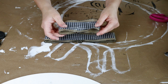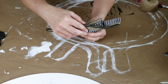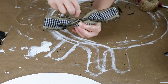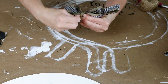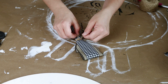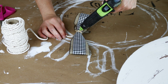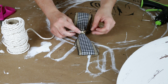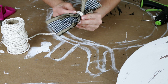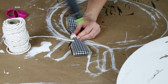Now that my pieces are made I can create my bow. I'm placing the smallest piece on top of the medium size piece, cinching them together in the center, then taking a piece of jute and wrapping it around the center several times and tying a knot on the back to make sure everything is secure, then clipping off the jute ends. To add some detail I'm using cotton cord from Hobby Lobby, attaching it on the back side of the bow, wrapping it around the front three times, clipping the end and hot gluing it down.